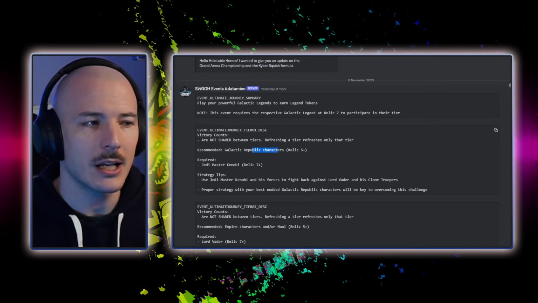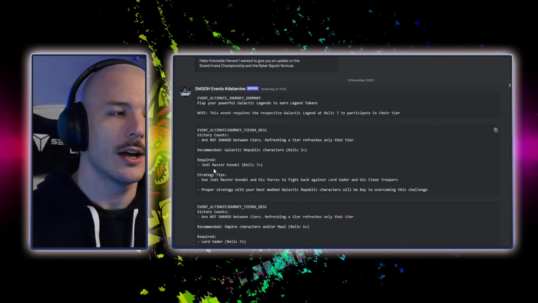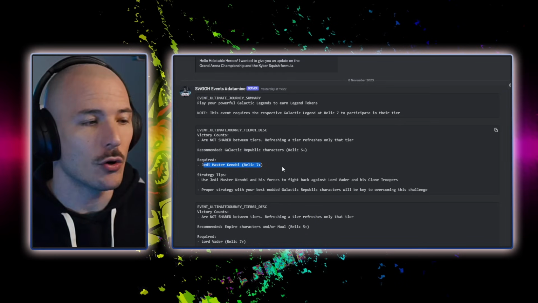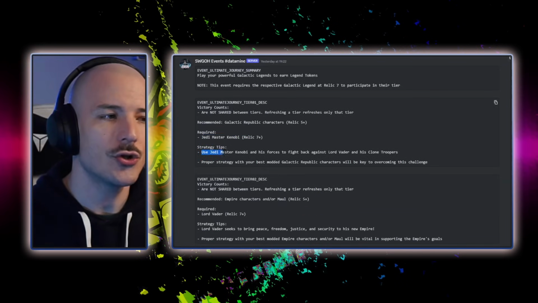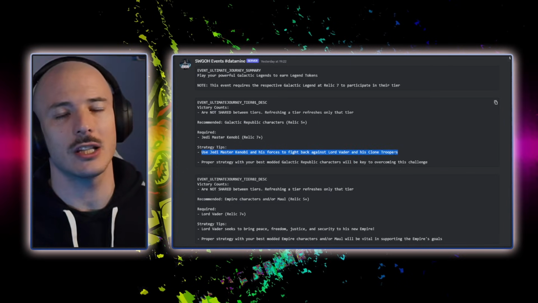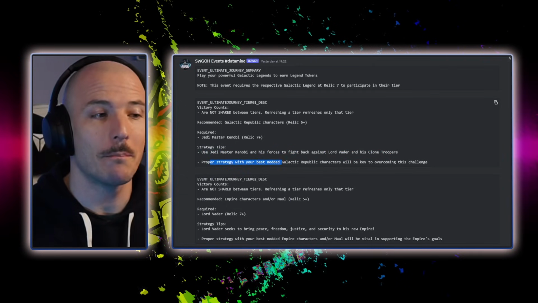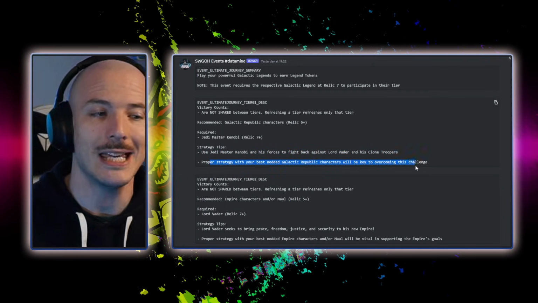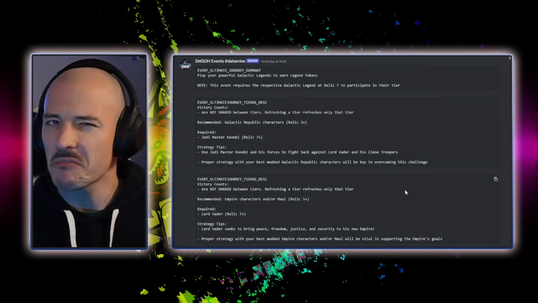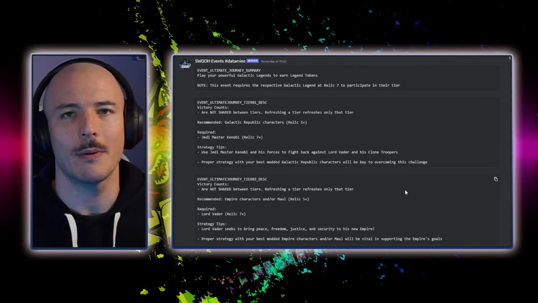Galactic Republic characters, okay. Relic 5+ is the recommendation. Required, Jedi Master Kenobi at Relic 7 or higher. Strategy tip: use Jedi Master Kenobi and his force to fight against Lord Vader and his clone troopers. Sounds kind of cool. Sounds like this is, you know, an Order 66 type-esque thing. Proper strategy with your best modded Galactic Republic characters will be key to overcoming this challenge. It doesn't sound too difficult, but, you know, we don't really know too much about it.